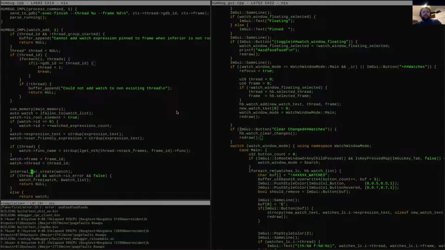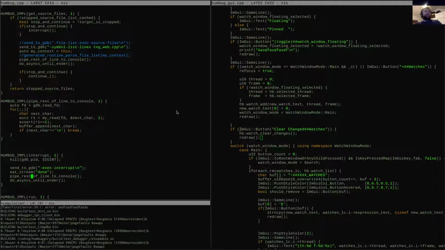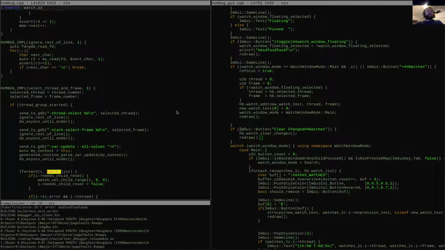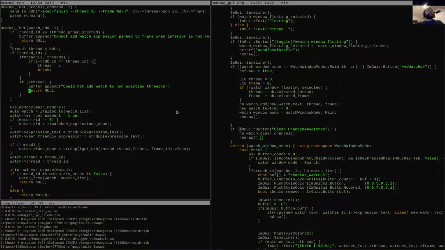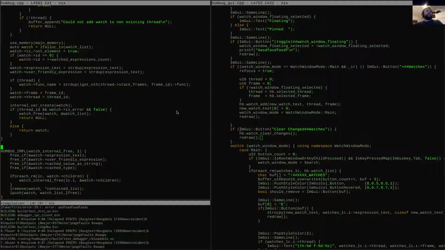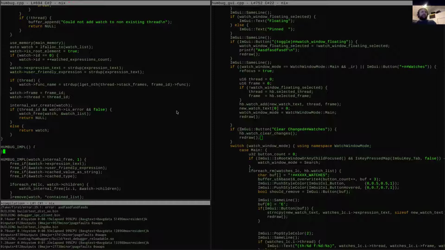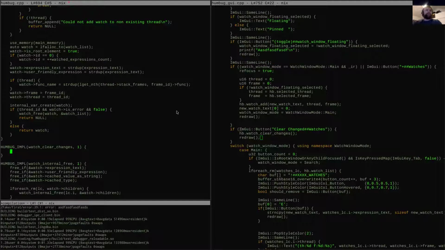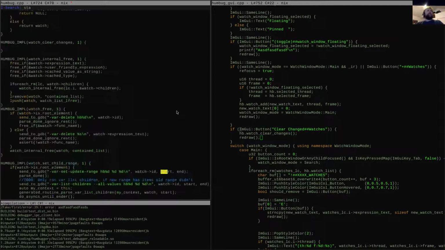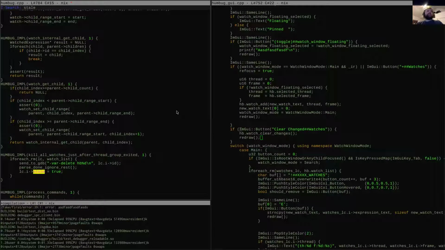And then we need like a humbug watch add. Okay. And then humbug impl. We're going to do watch clear changes 1. All right, and then we got to do this crazy for loop. I'm just going to borrow the for loop from when we go.